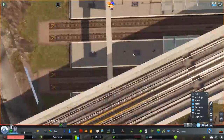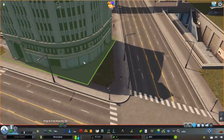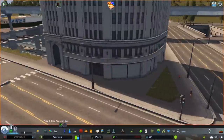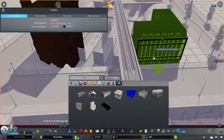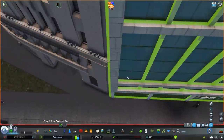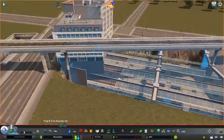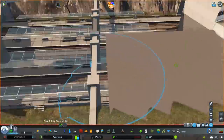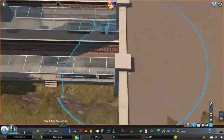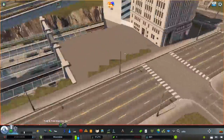So I'm using this one. There are 6 tracks here, which I think is pretty decent for this city. And I'm using this new building by Ronix on this corner, which would act as the main building for the train station. I just really love that building by Ronix. It looks really, really cool. So I'm seeing that as the main train station building for this.